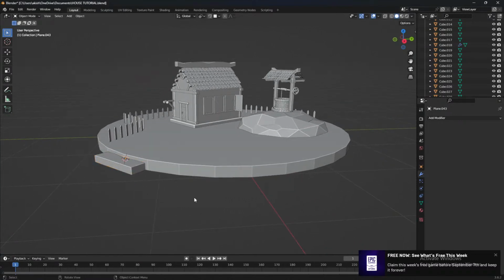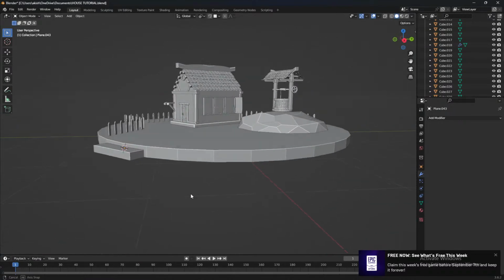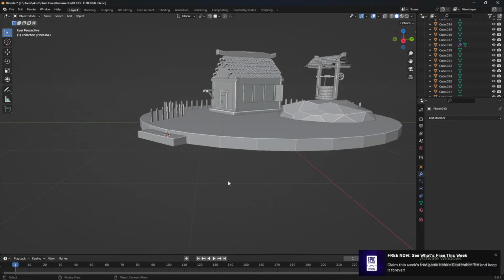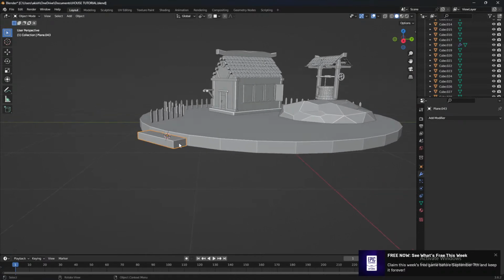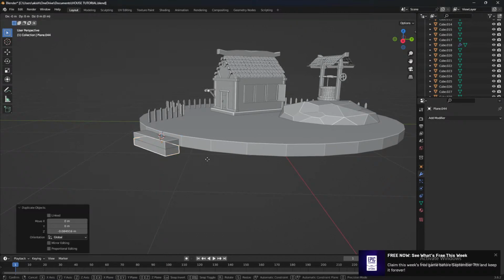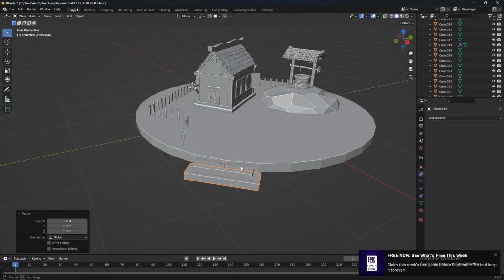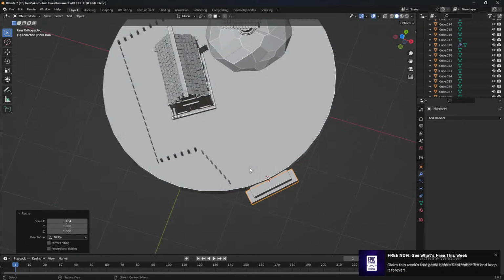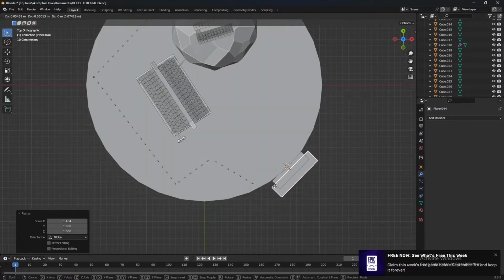So we can give a pathway to our home. Shift T, Z, grab, or scale to x-axis. This grab maybe 7. Grab it here.